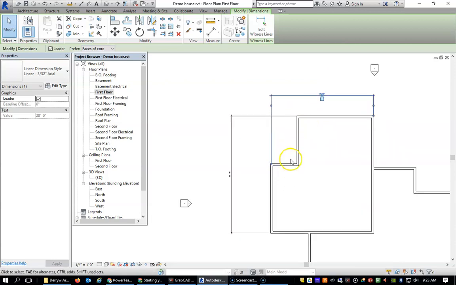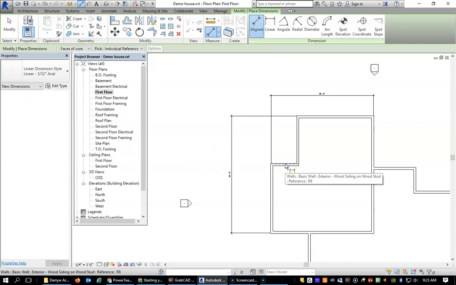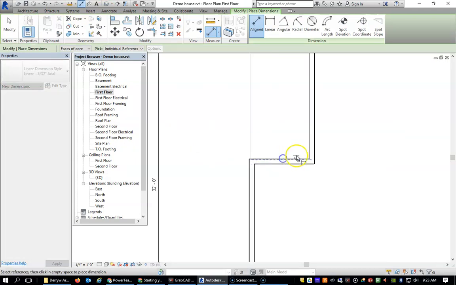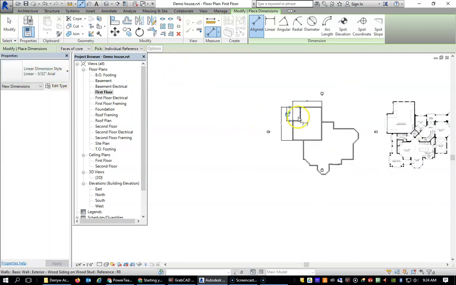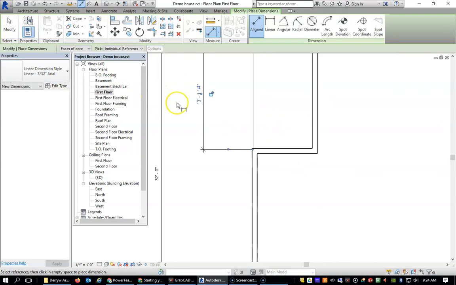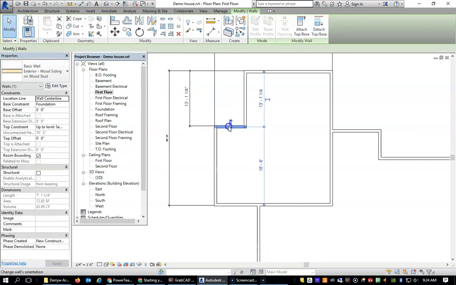We're going to need to pick a dimension for this, and I'm going to pick a nice even number. Let's see what it is first. So go back to Annotate, add a dimension in. Again, in this case I'm going to select the exterior face here to the exterior face here. We'll throw that in and take a look at what it is right now. It's 13 feet. That's kind of an odd number. Hit the modify command and we can make that an even 14.